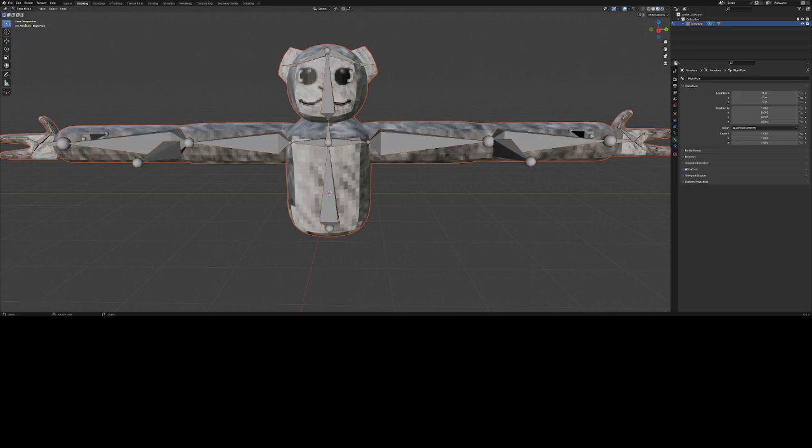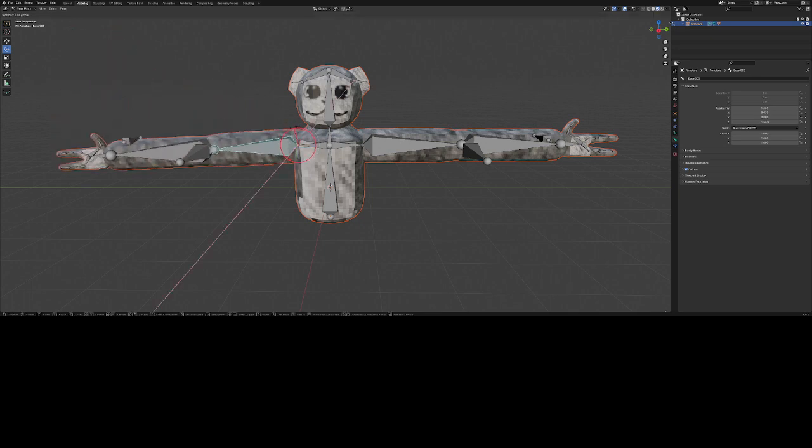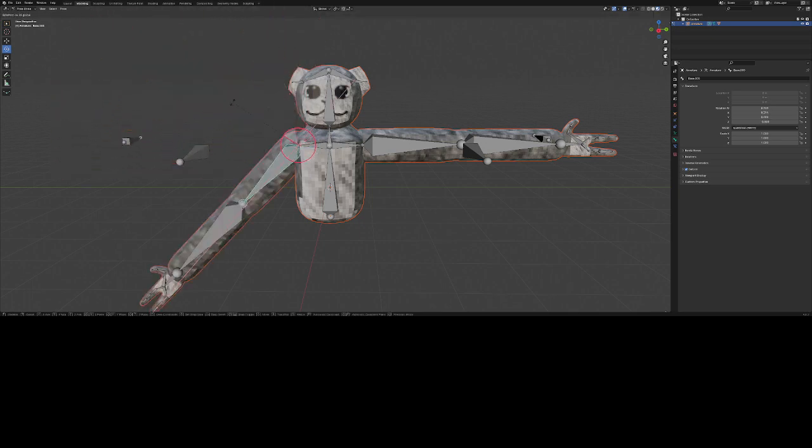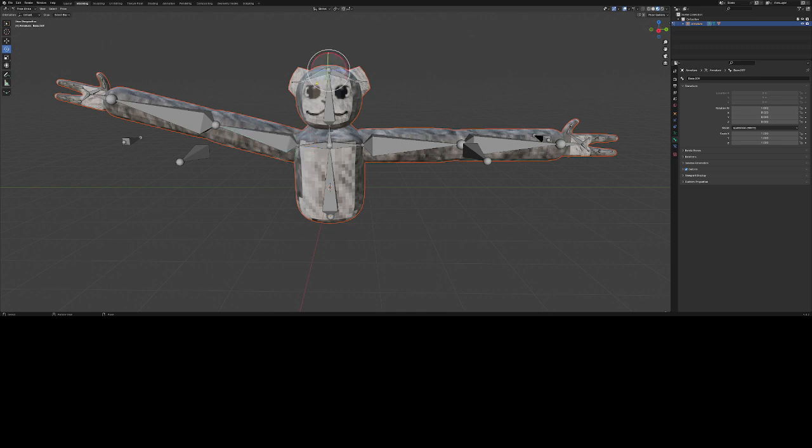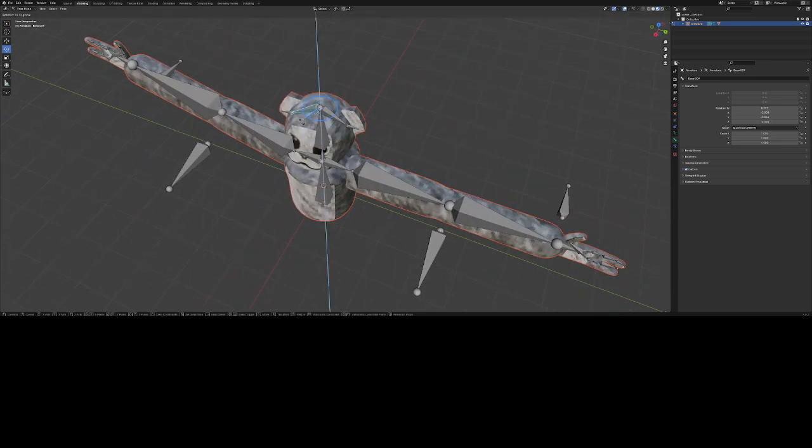So if you go to pose mode, and then you move this, the arm should work, and then this to make the ear or the head.